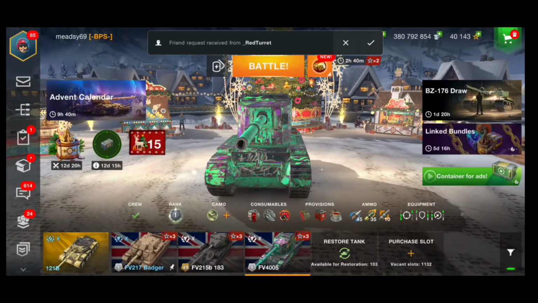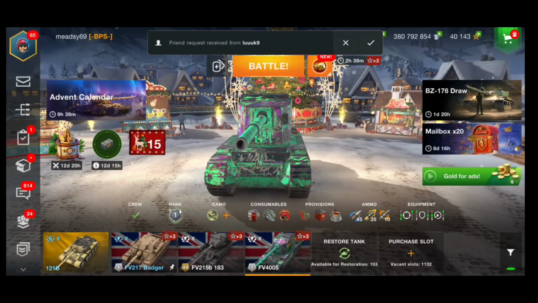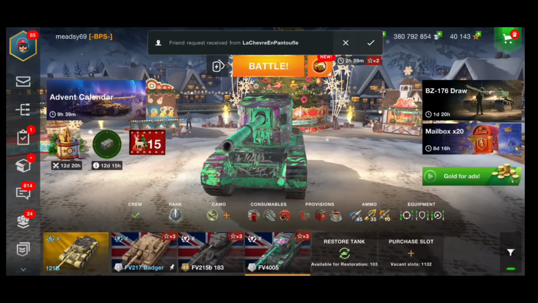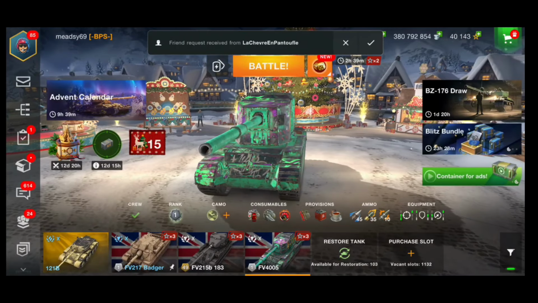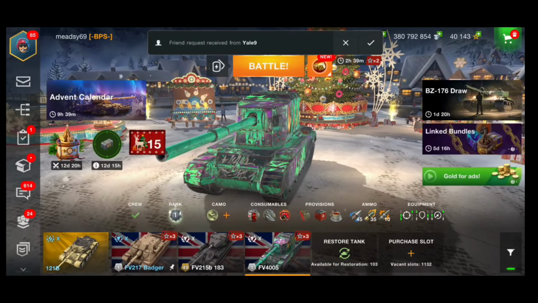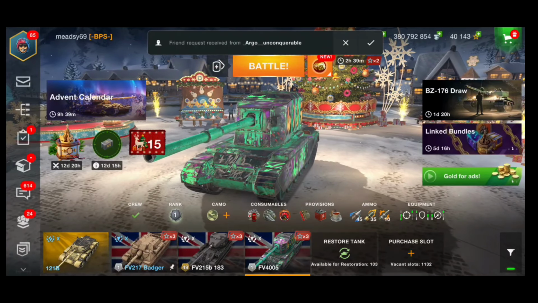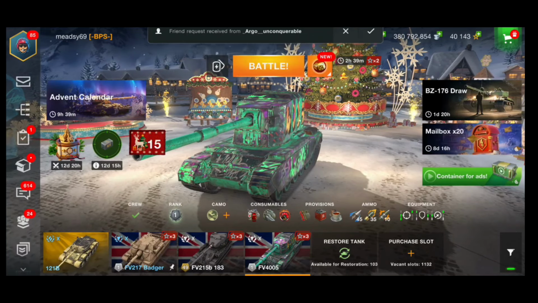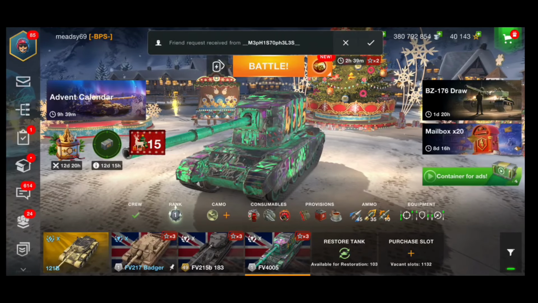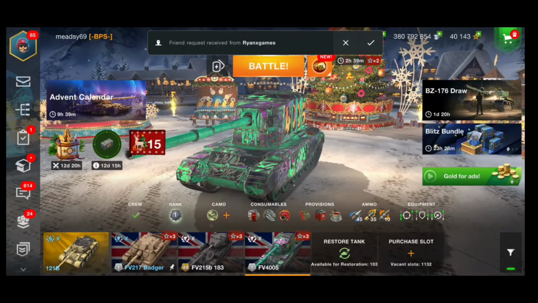So the FV4005, why are we looking at this tank? Well, it's simple. In the last update, it did get a big change. Now, it did have a 4-shot autoloader that has now been changed to 2 shots. Only 2 shots out of the previous 4. So that's a big change for a tank like this. Has it made it better or has it made it worse? We're going to decide that when we look through the stats and when we look into a battle.